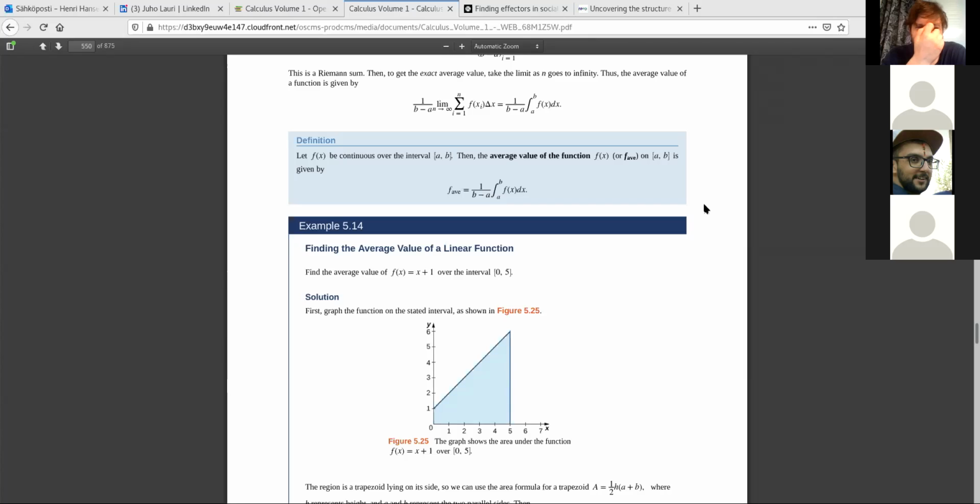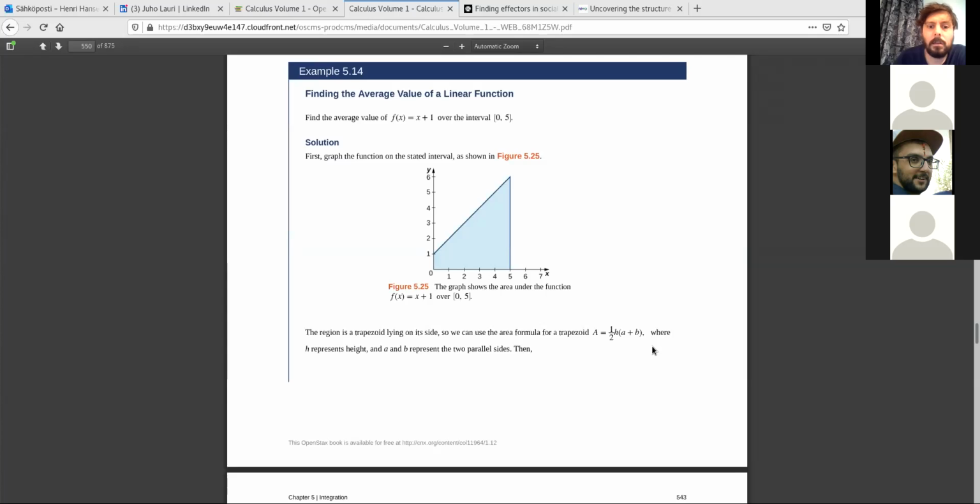So, in fact, what happens is that the average times the width is in fact the area. If you think of it this way, if you had a box whose width is this, then its height should be the average of the function's value in between for the area of that box to be equal to the area under this curve. That's how you can define averages being that height.